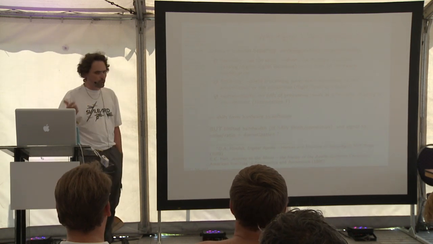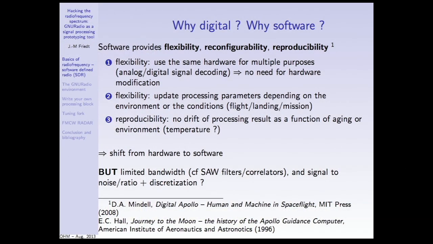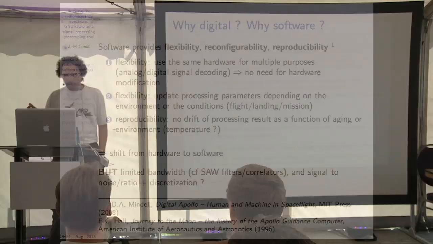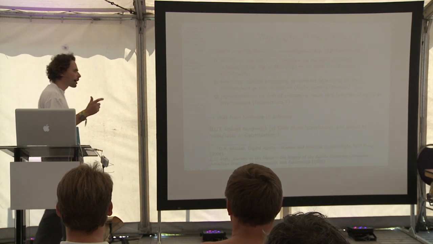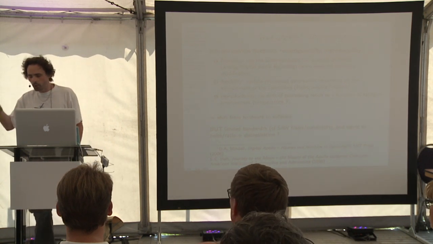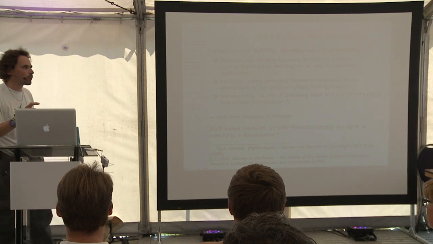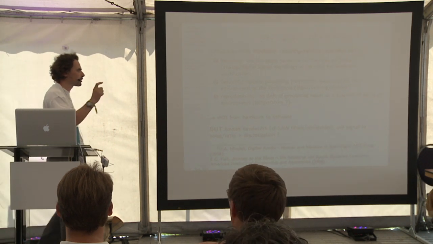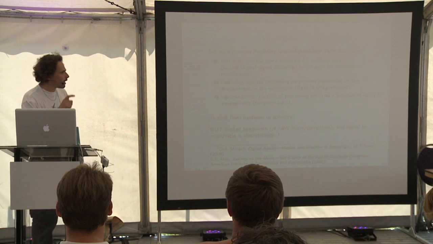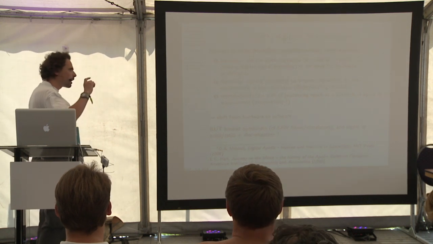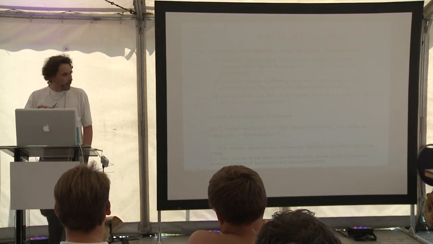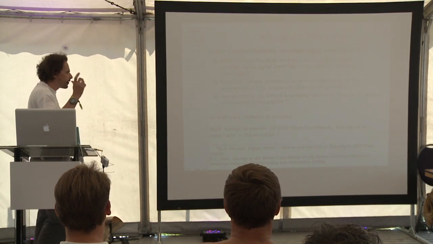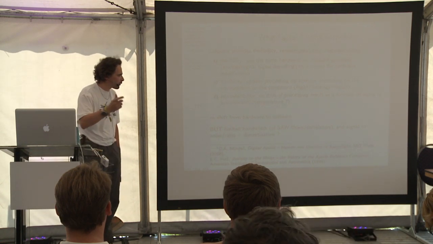And finally, reproducibility means that your digital components are not going to age over time. If you have a capacitor or resistor-based feedback control, these components are going to age. The values of these components are going to change with temperature or with moisture levels. This is not going to happen with digital hardware. Digital hardware will always make the same computation. Same input means same output. So reproducibility is really an important aspect, because you can predict how accurate your calculation will be.